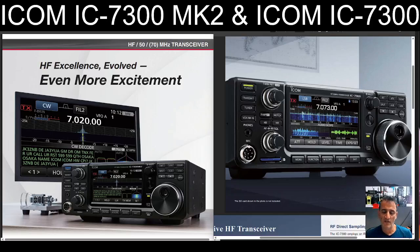Welcome back to my videos on the ICOM IC7300 and now the new ICOM IC7300 Mark II. What's the difference? The first thing straight away is the external display, HDMI output, then CW decode. Of course, they have improved the hardware and we're going to look at their brochure. The 7300 was a game changer.